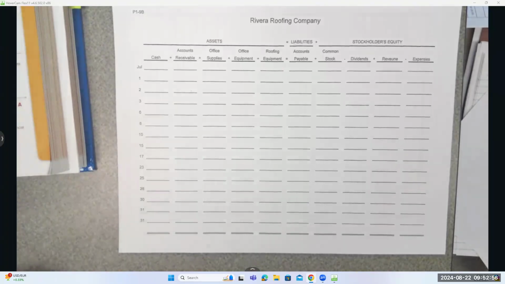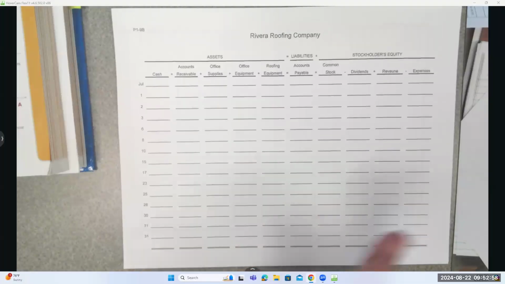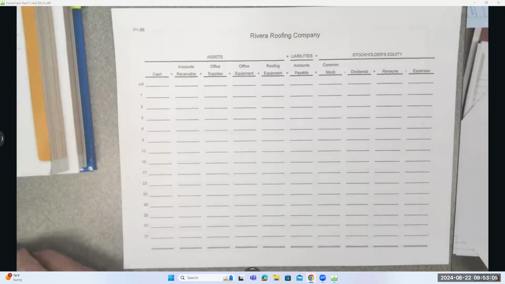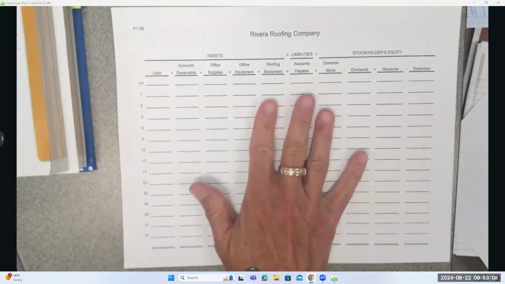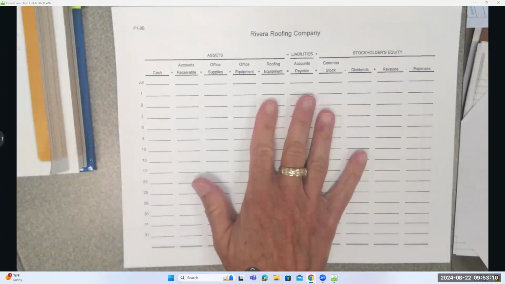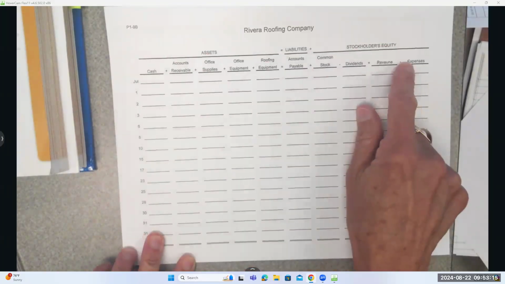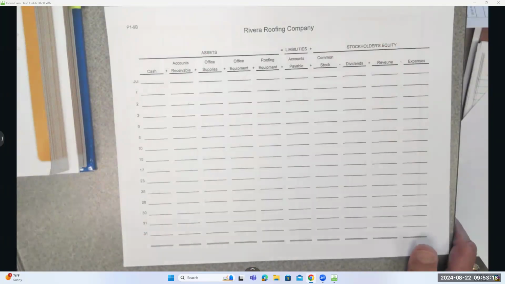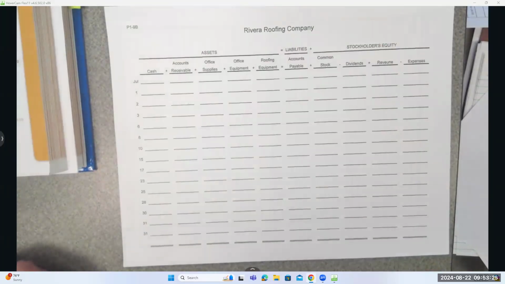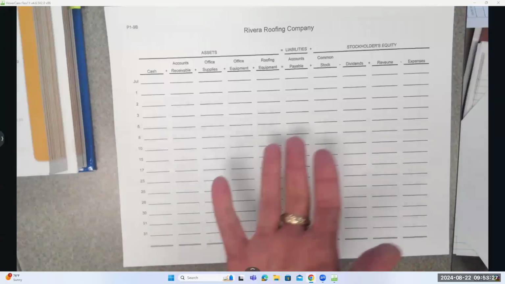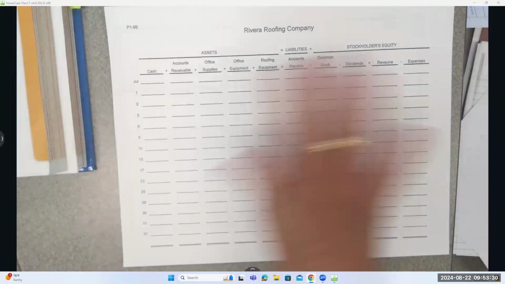So this problem that's also in the template, in your outline, is similar to the homework problem for this chapter. There's actually, it shows 4 problems, but this is one of the problems that you're going to do, 1-8A, which is a similar setup. You're going to have your accounting equation with the accounts that you need, record the transactions for the time period, for the month.